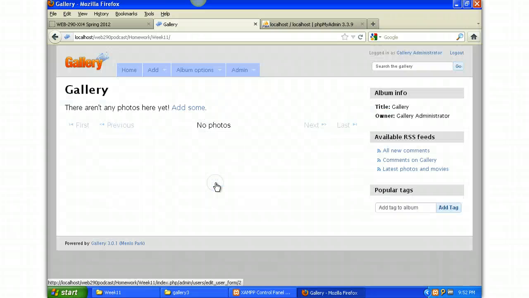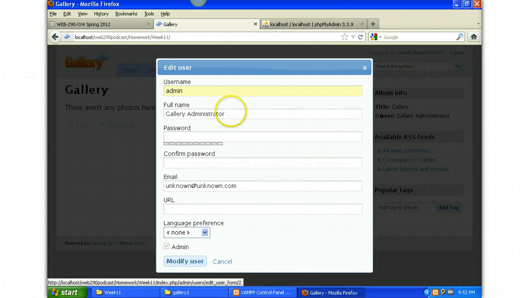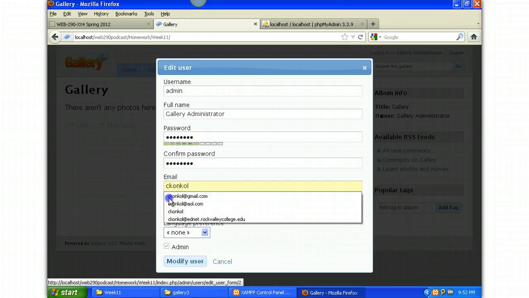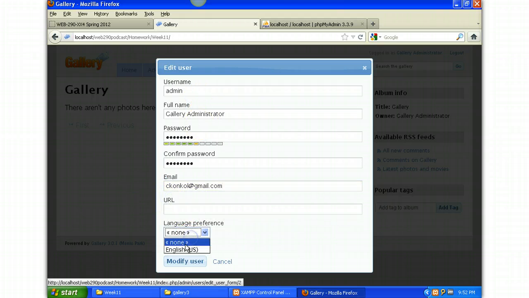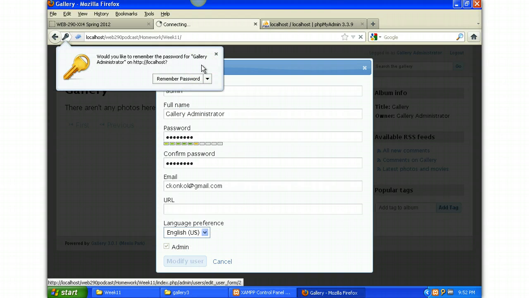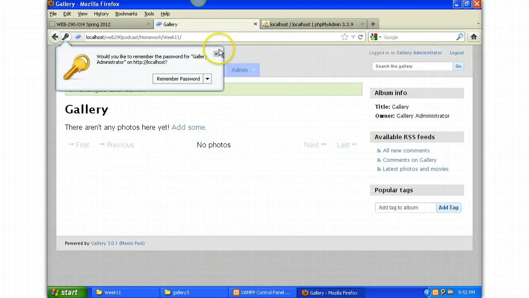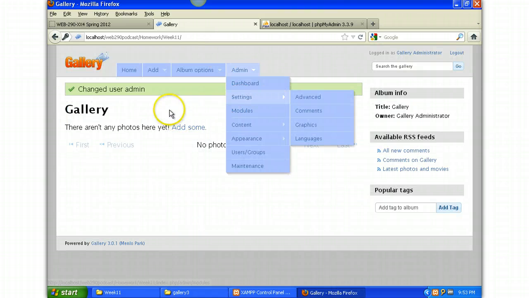Click this change password. I'm going to leave the username as admin, change the password, change the email, English, and click modify user. Now it lets me log in.